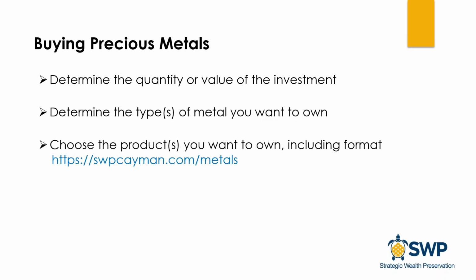The next box you have to check is which products do I want to own? Now, if it's inside of an IRA, you want to make sure that it's meeting the purity minimums. You want to get those 3.9s and 4.9 products. There are lists that are publicly available of what the IRS will accept inside of an IRA. You can also check out our website. There's a variety of products, like we answered earlier, Scott, that range all the way from 1/20th of an ounce all the way up to 1,000 ounces. So a lot of options depending on your budget and depending on your exit strategy. When you sell, how much do you want to sell every time? And those are questions and discussions you can have with a precious metals dealer.